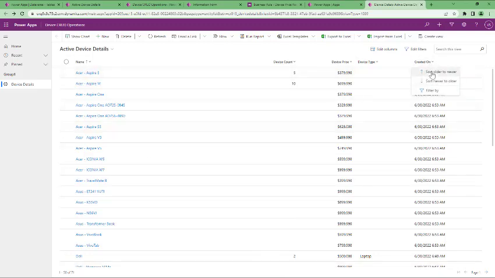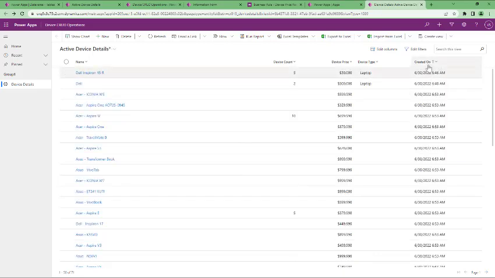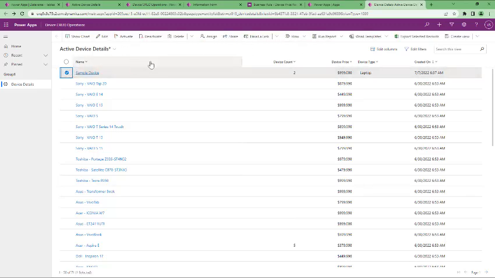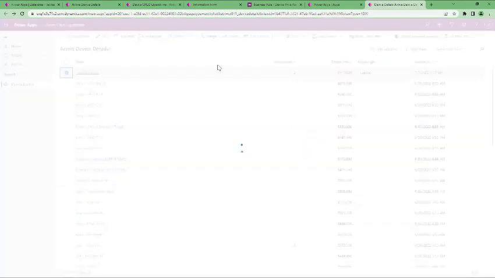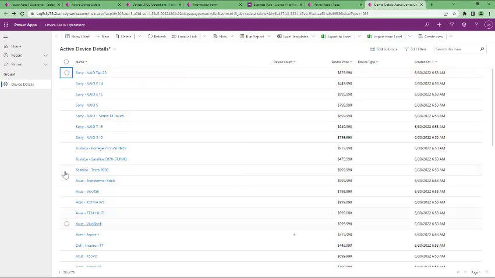In this model-driven approach, you can delete a record or deactivate a record. What is deactivation? The record will be available in the table physically, but it is not an active record where the user can perform operations. Okay, I can delete or deactivate. Now, if I just say deactivate, yes, this will go out of active records.